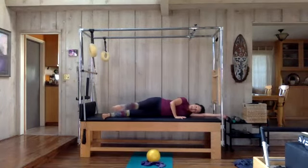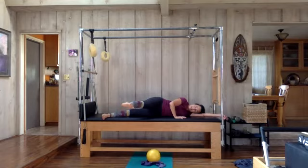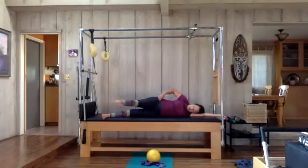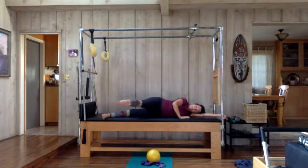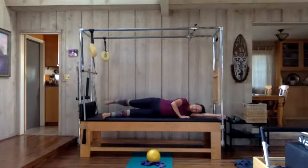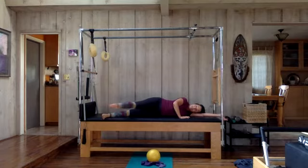Inhale back, exhale, exhale, inhale. First set is flex, flex, point. Flex, flex, point. Good. I'm trying not to drop my leg, trying to keep it at hip height. Good. Flex, flex, point. Keep going. Flex, flex, point. Good. Keep this up. We need the hip strengthening.